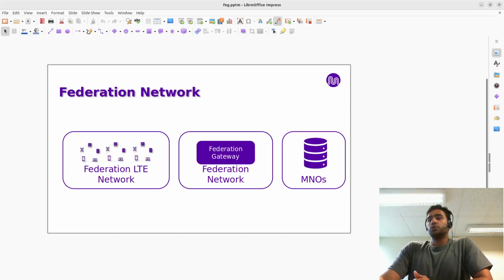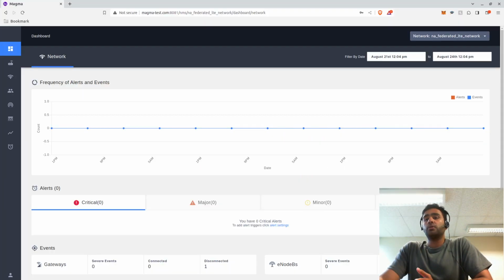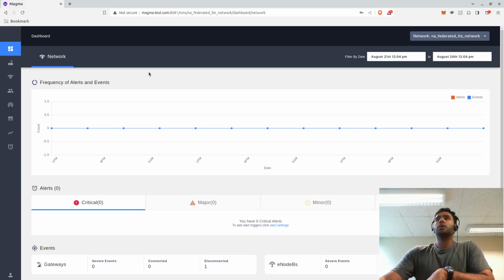To do that, there are many ways. First, you can do it through the APIs, but the simplest one I found, and which works, is through the NMS website. So your access gateway is running, your federation gateway is running, and your NMS is running.